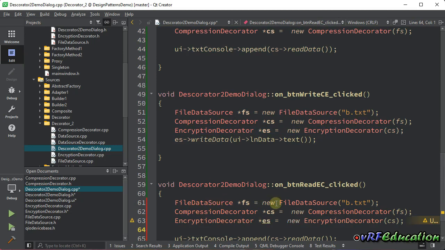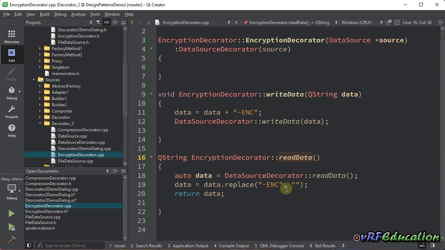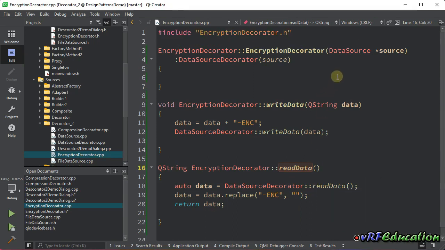And again for this one, we have a data source, compression decorator and encryption decorator. We need to pass es here, and this time we need to call es from the code, and then inside this read we're just gonna call read data from our parent. So we here passed our compression as the parent, so inside the parent we read compressed data.